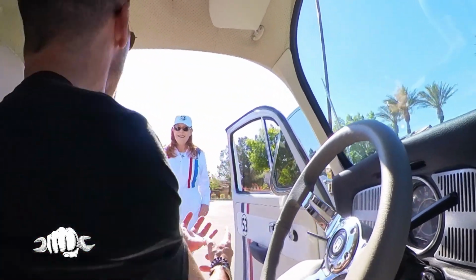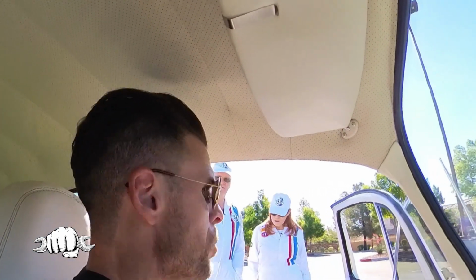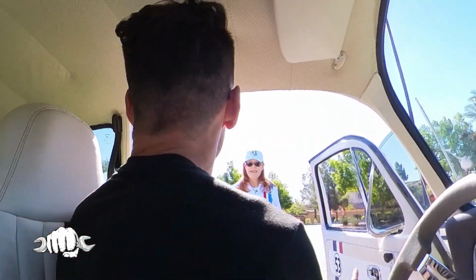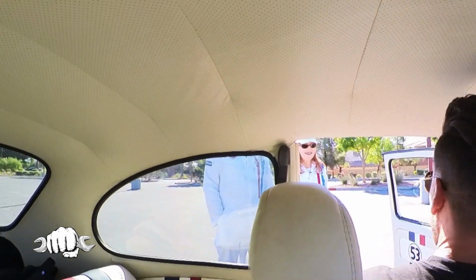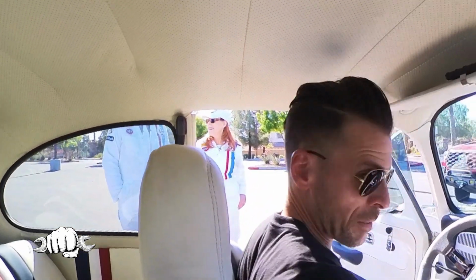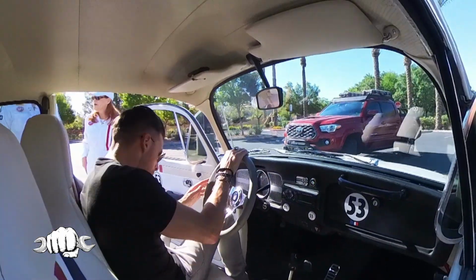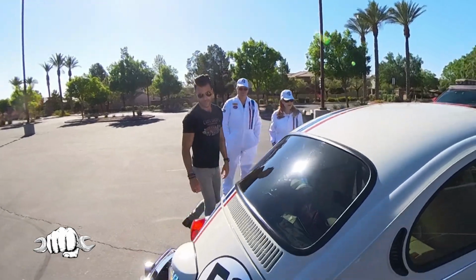It truly has to be the most recognizable movie car of all time. Probably, yes. It transcends. I think the Bandit Trans Am is up there. The General Lee is up there, Knight Rider. But this is a car that if you're not even a car person, like my wife knows Herbie, my mom loves Herbie, everyone knows Herbie. I think it's just because of the overall design. The others blend in a little easier because they're more stock. This one here, I mean, who puts racing stripes on a Volkswagen Beetle?